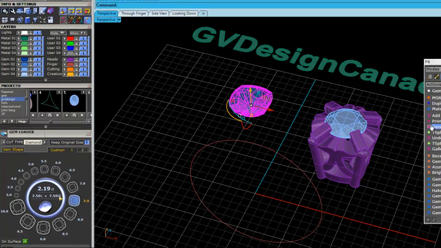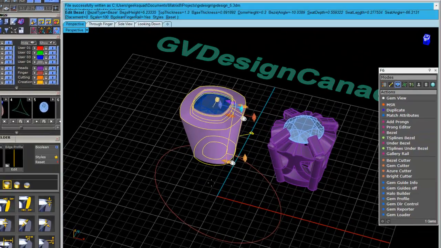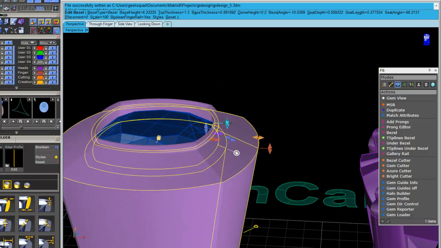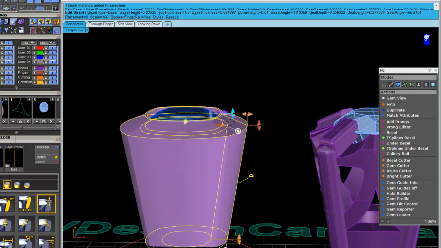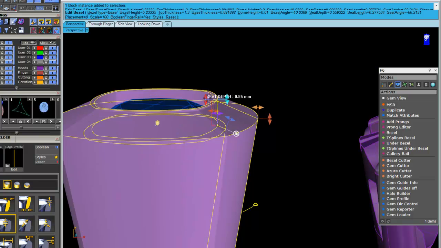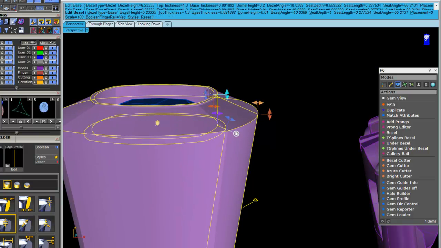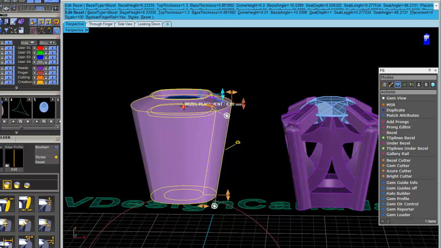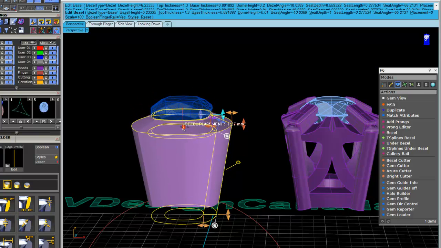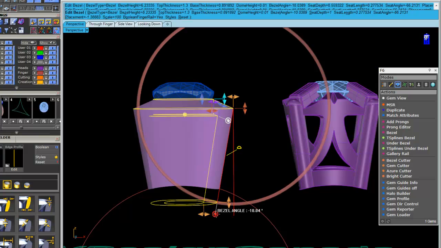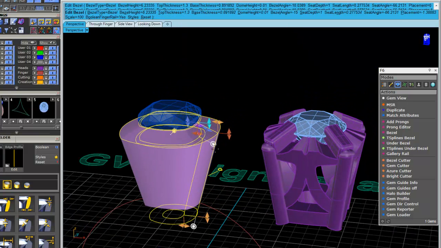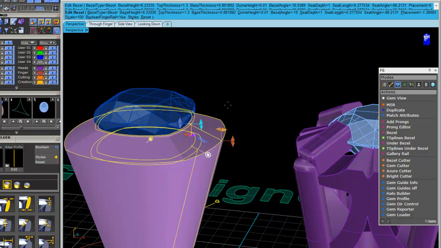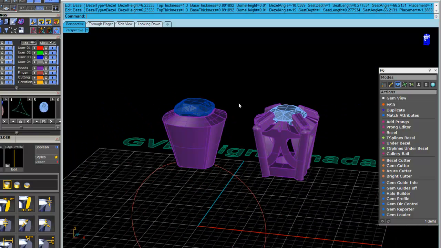So we'll take the stone, we'll go to bezel, and I pretty much have my bezel set up the way I want. I'm just going to adjust the dome. My height for the seat depth, let's just kick that up to about 1 millimeter. So now I can grab my bezel placement and pull this down just below the girdle of the stone. I'm going to adjust my bezel angle to about 15 degrees. And the thickness up at the top here, I got 1.3. We'll go ahead and press enter.